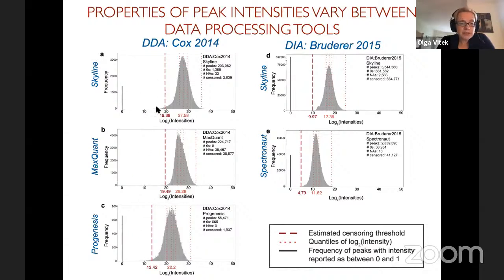And so they can be zeros, they can be some small values here, they can be NA in the case of MaxQuant, and we will view them as missing for reasons of low abundance. So in statistical language, it is called censoring. There are some exceptions. For example, Skyline only uses NA when you have two peaks which are present, but they're overlapped a lot. And so then it's not reasonable to assume that they're low abundant. So we just leave them as NA. Also, if you have missing values in reference peptides, there is no reason to assume they're low abundant. So we also leave them as NA. But otherwise, we view them as censored.